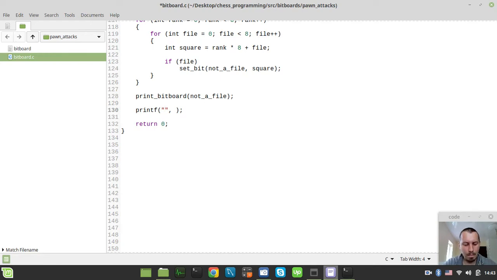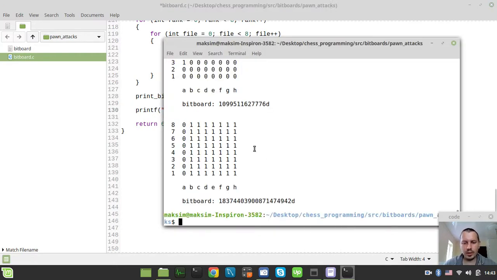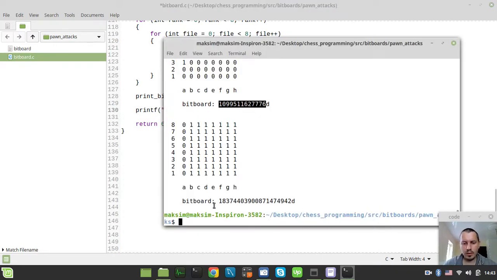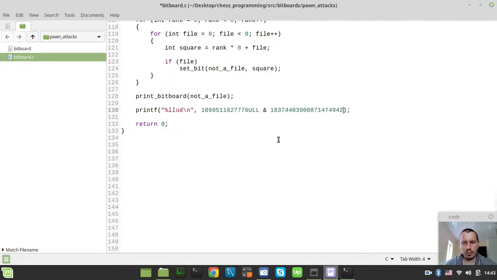This would be the result as unsigned long decimal. Let's have a new line, and here I will use these numbers. I copy this number, paste, and this is unsigned long, and I just want to bitwise AND this with this number, which is also unsigned long, and it should give us a 0.